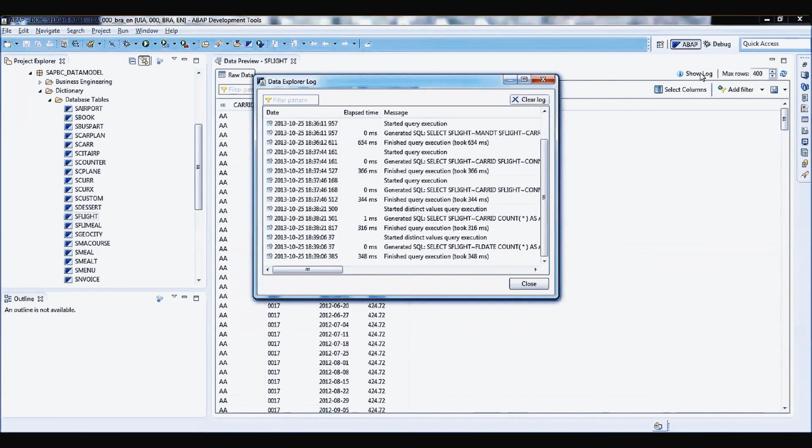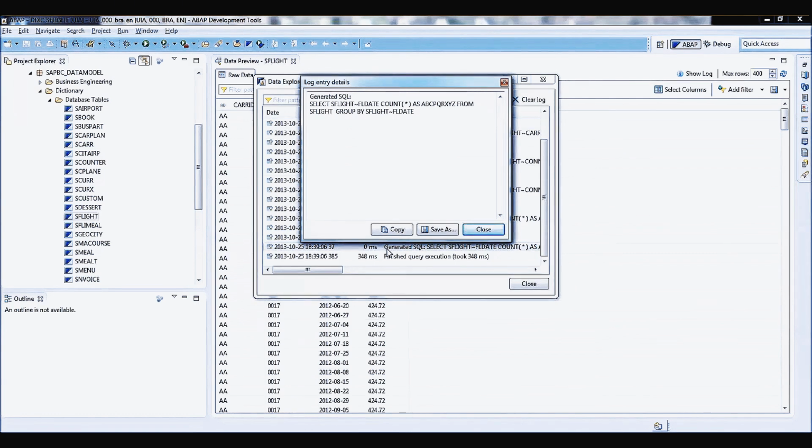This dialog shows the list of all queries which were executed along with the time taken to execute the query. Let me double-click on the most recent row, and here is the OpenSQL query which was executed to fetch the distinct values for FLDATE.